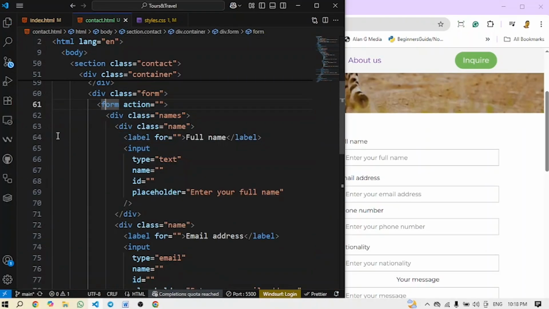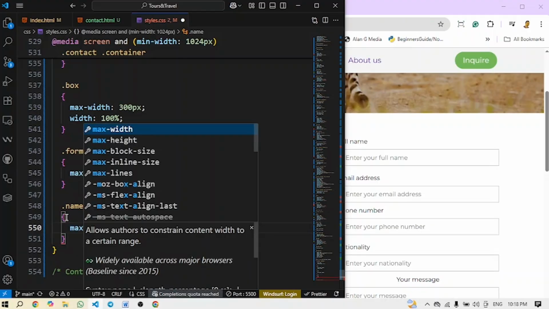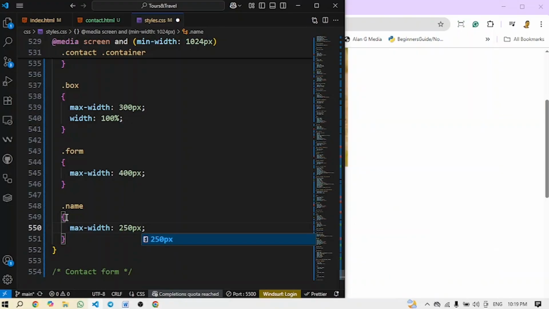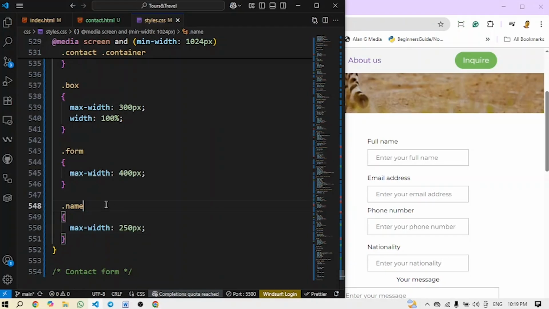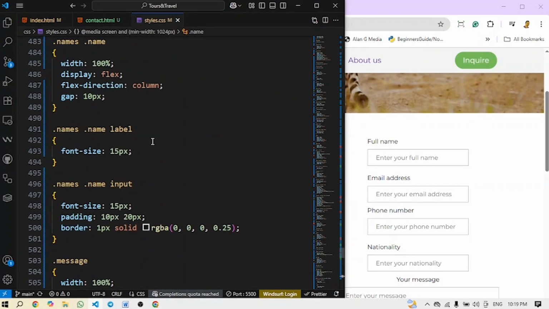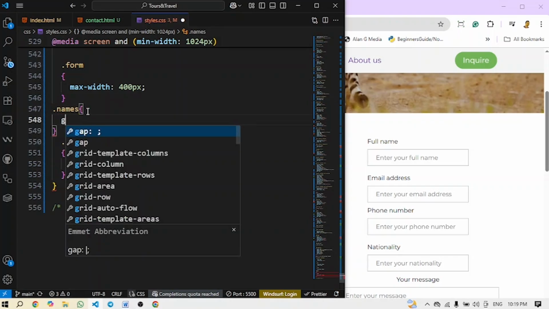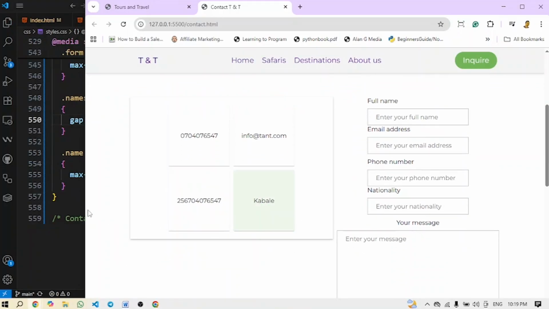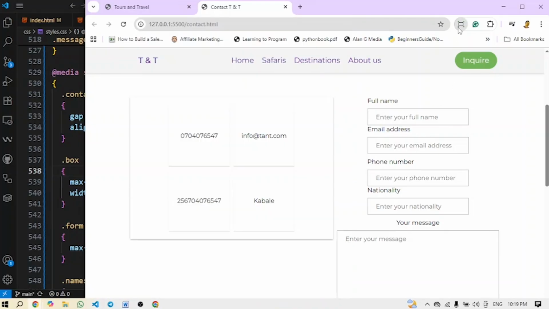Inspect element to find out what is going on. Let me see.